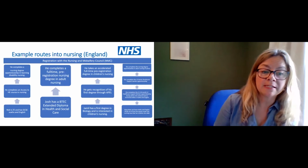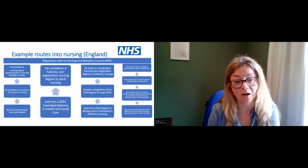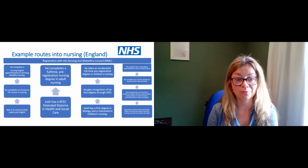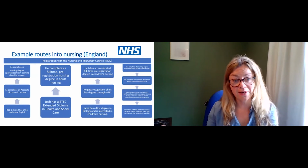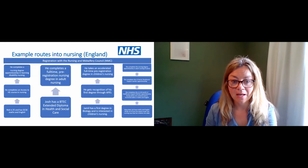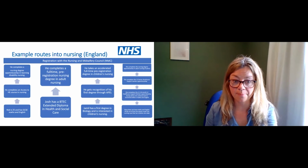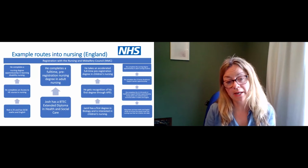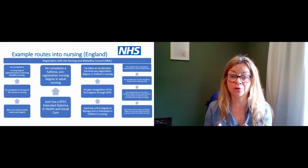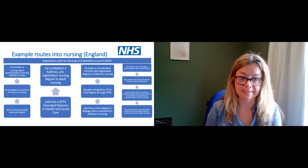Okay, or we've got Rob, 25, with GCSE Maths and English. He hasn't got level 3 qualifications, so does an access to higher education course in nursing and is then able to move on to the nursing degree apprenticeship. Josh with a B-Tech Extended Diploma in Health and Social Care, then goes off to university to do his nursing degree. Then we've got Jamil, so another one here who's got a first degree in another subject and then goes to do the accelerated course. And then finally, Kiara, no Maths and English GCSEs at 4 to 9, but is able to get a place on the level 2 healthcare support worker apprenticeship, during which she's supported to get her equivalent of maths and English GCSEs, and then she progresses up through the apprenticeships that way. So lots and lots of different options, as you can see.